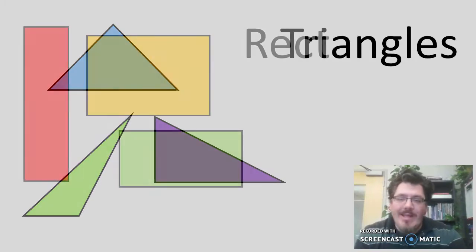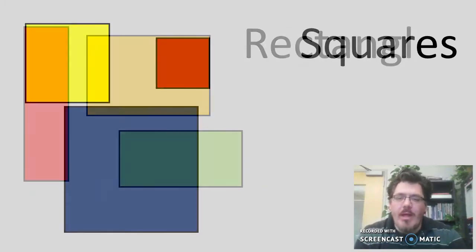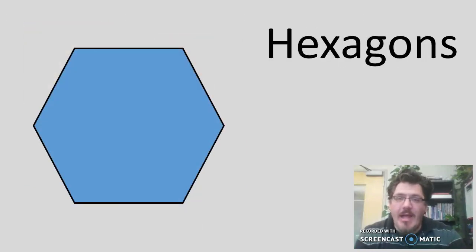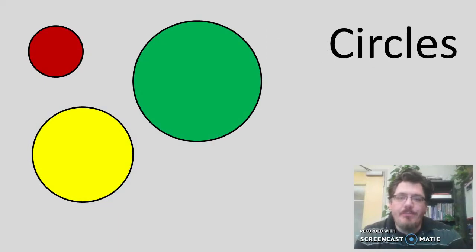Namely, your student needs to recognize some of the basic geometric shapes and solids and needs to be able to name them. Which shapes should your child be able to recognize? Some of the two-dimensional shapes identified in the Common Core standard that your kindergarten student should recognize include triangles, rectangles, squares, hexagons or six-sided shapes, and circles.